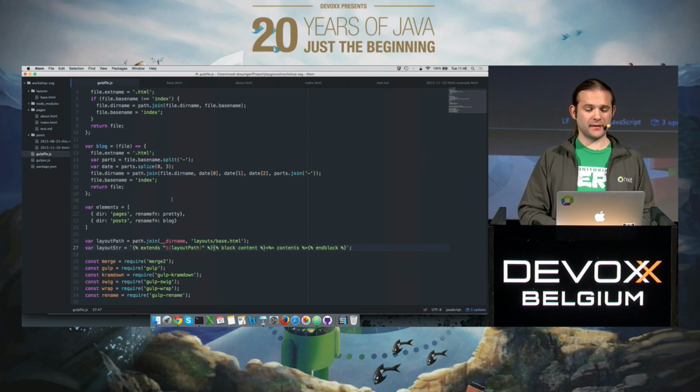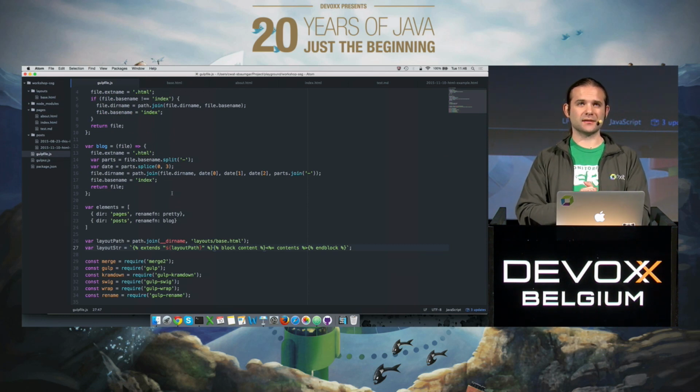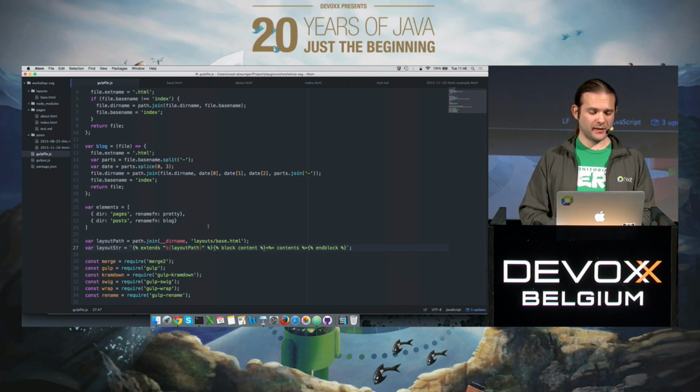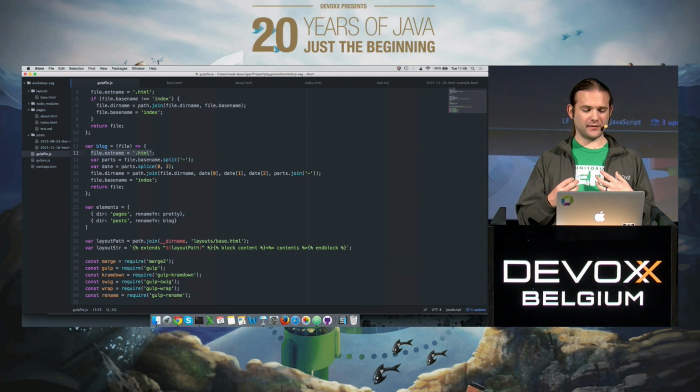All right, and I already have prepared some renaming functions. You can easily rename with Gulp, and what you get is a file name. And what we can do is that we rename, that's for the block, yeah. We name the extension separately to the other files.